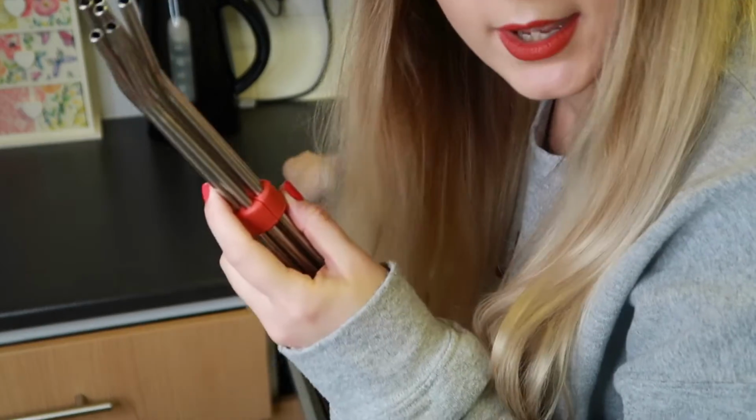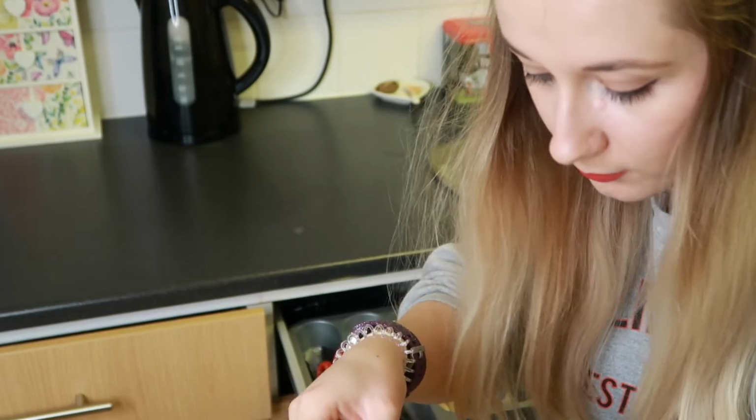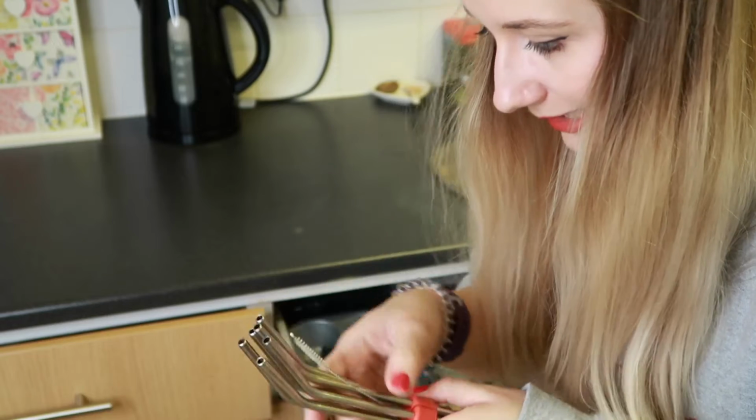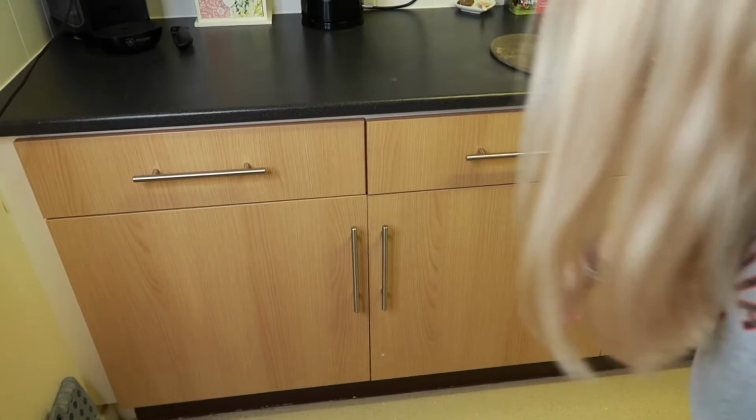If you're wondering where I got these stainless steel straws from, they are from Robert Dyer. So yeah, I'm going to put their little cleaning doofer in the middle. So there's that one. Right, so rectangle.